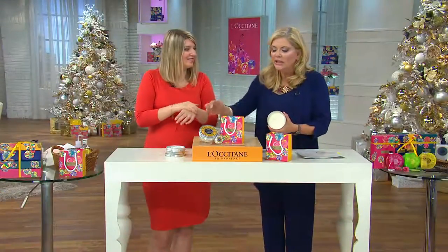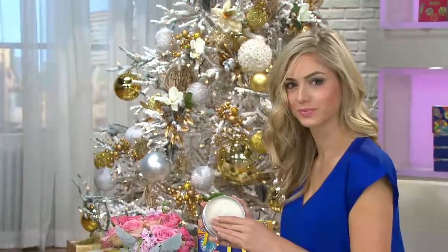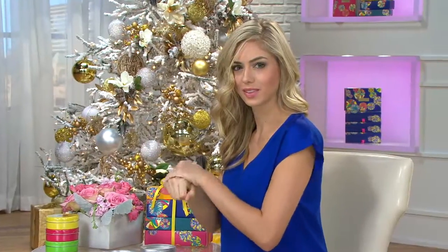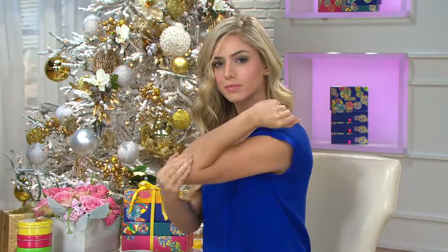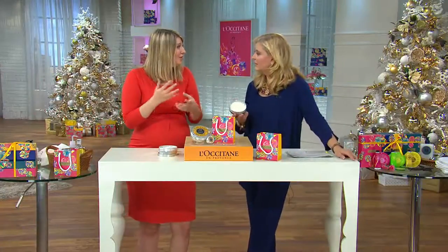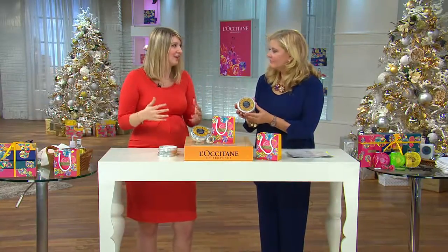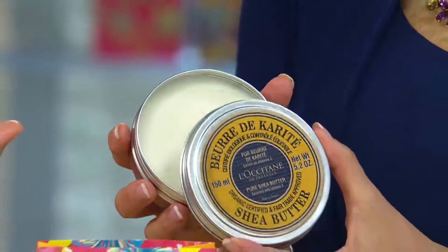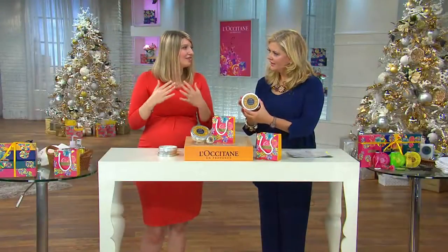I love that you said it's for the entire family. Every family should have at least one of these jumbo tins on hand. It's great in multiple climates — I recently moved to Texas, and it's hot and humid there. You're in and out of air conditioning all the time, and air conditioning just sucks moisture right out of your skin. When we first moved, we didn't have shea butter on hand, and my husband started to get dry patches. Nothing was working. When we finally got our shea butter back on hand, it just went away within a day. It's that miracle ingredient that is so nourishing, so rich in vitamins, and really creates that barrier unlike any other natural ingredient.